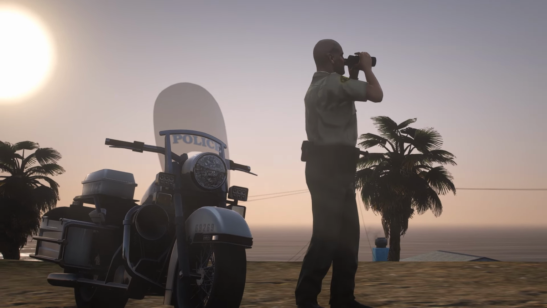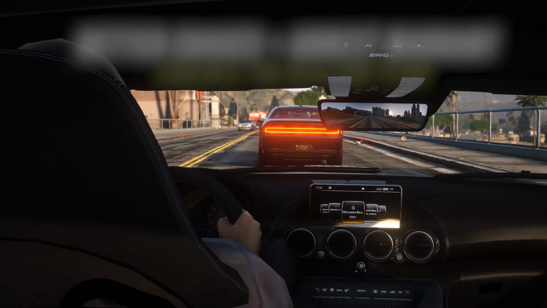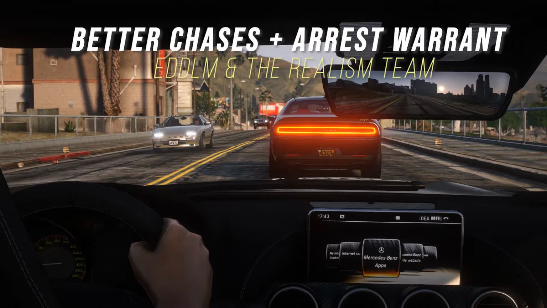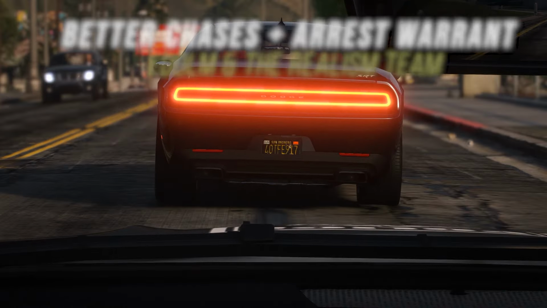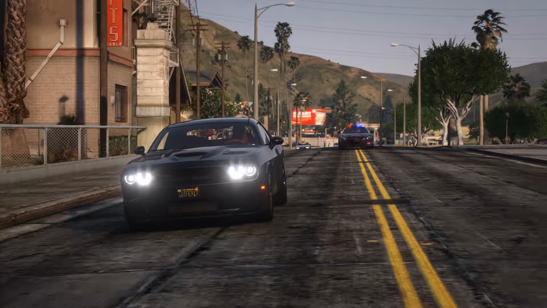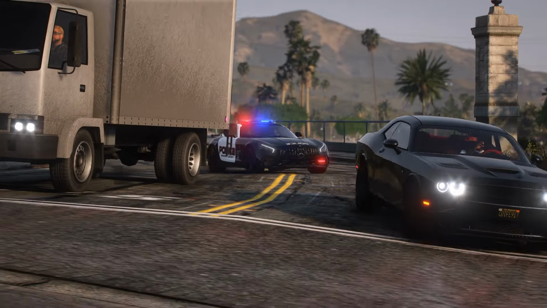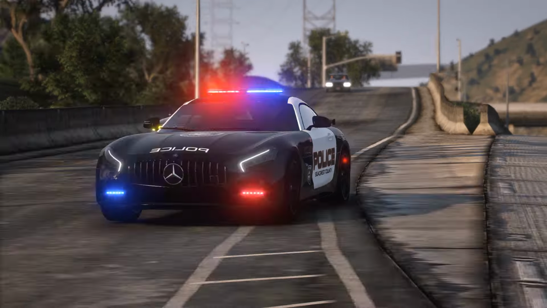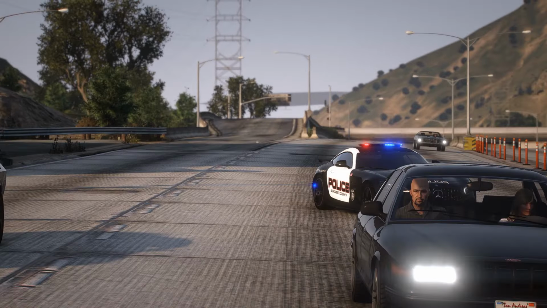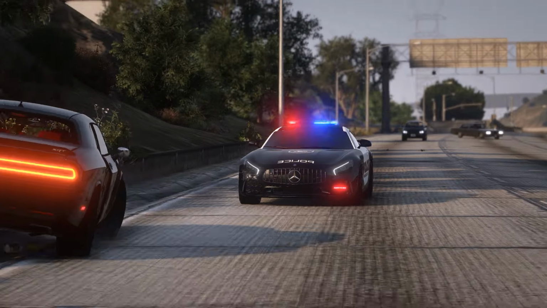This mod is essential if you want the next mod we're about to download, which is the introduction of arrest warrants. It brings a whole new level of sophistication to law enforcement. Police officers will now have enhanced capabilities to recall individuals who may have evaded them previously. It means that if you haven't changed your license plate, or are seen without a mask, or don't have tinted windows, they'll have a better chance of recognizing you.